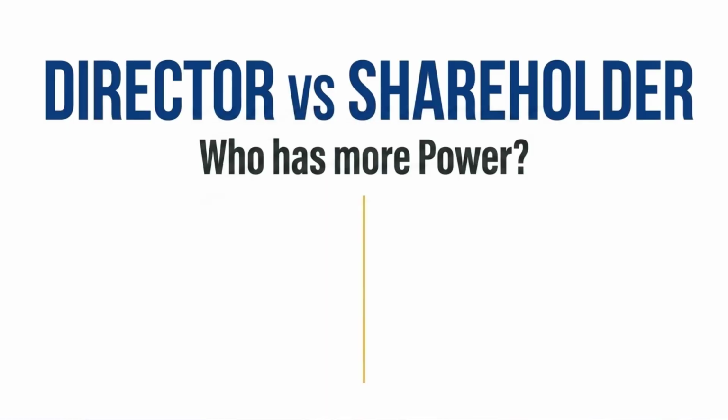So, who has more power, the shareholder or the director? The correct answer is it depends on the decisions being made. Directors generally control the company's day-to-day management. Shareholders make certain major ownership and constitutional decisions through general meetings or written resolutions. Shareholders can also appoint and, following required procedures, remove directors. However, an individual shareholder cannot simply walk into the office and cancel a board decision merely because the person owns some shares. The correct voting and company procedures must be followed.